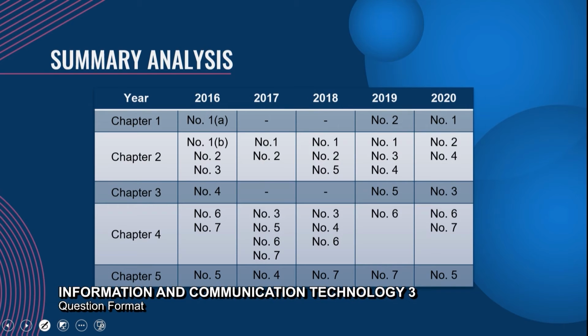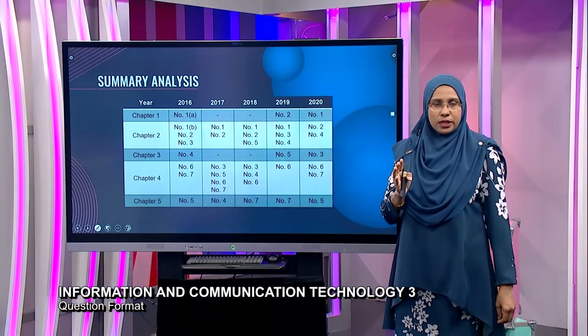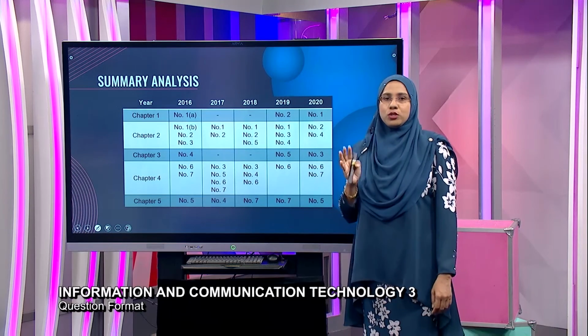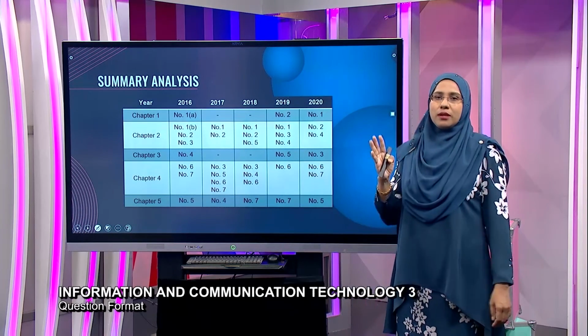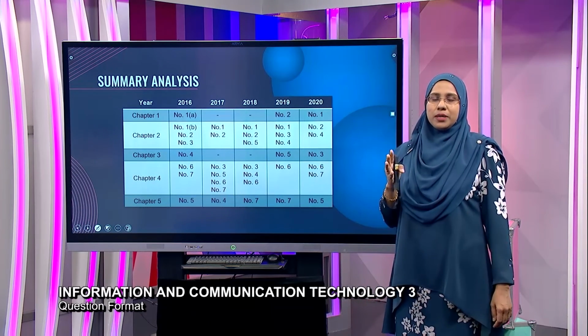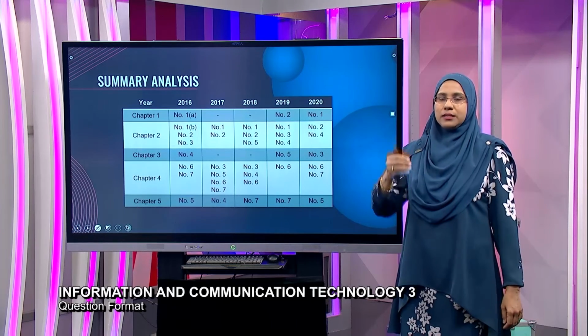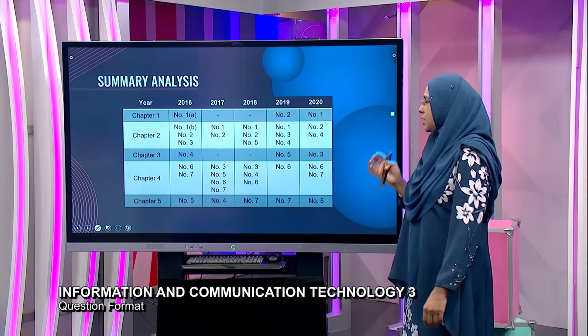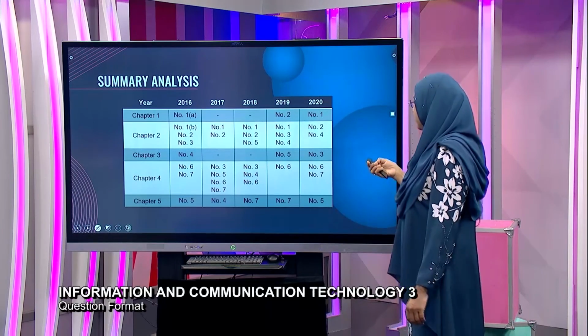Just now I showed you according to topics, and this one I put in summary. Looking at the questions for chapters 1, 2, 3, 4 and 5, mostly all chapters will be tested. So there are no spot questions; you cannot spot any question. You just read all the chapters, remember, and do your part: analyze, synthesize, and apply all the concepts in the question.